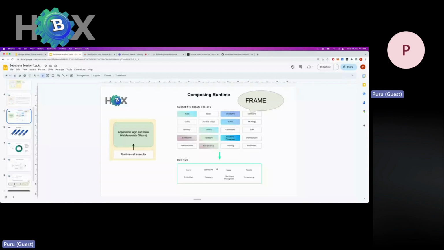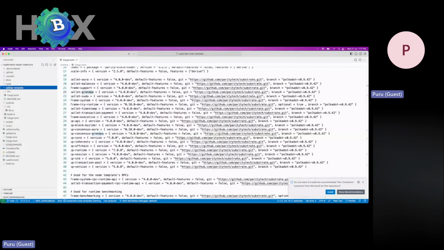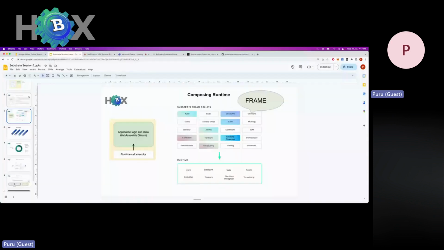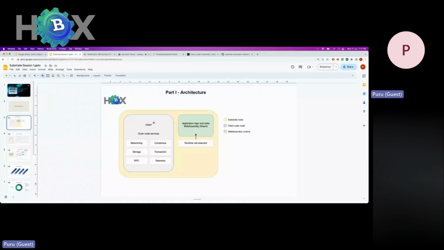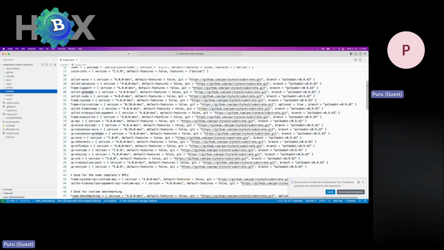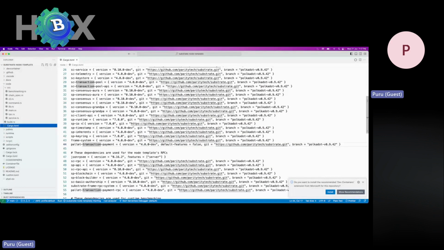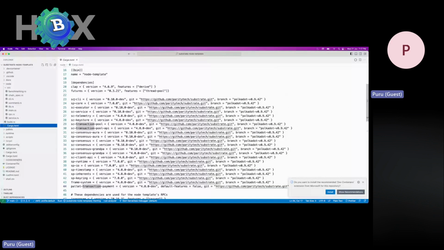So what you have now is your custom business logic and your runtime. Now, if you go to the first diagram, there are some outer node services also. If runtime and outer node services become a single unit, I have my node complete. So this is what they have done. They have this node module where, if you see their package, they are able to start services for the client.